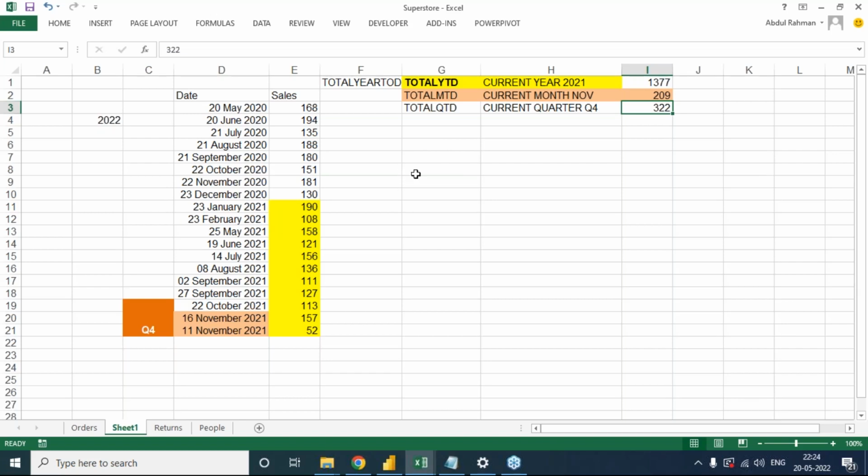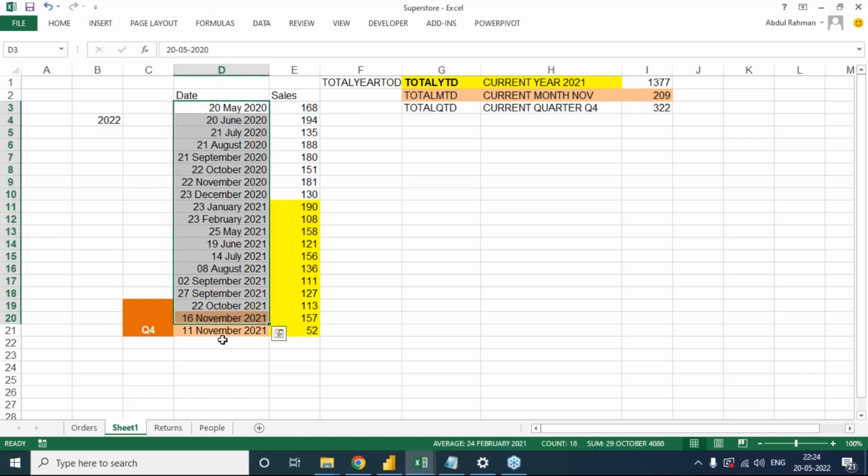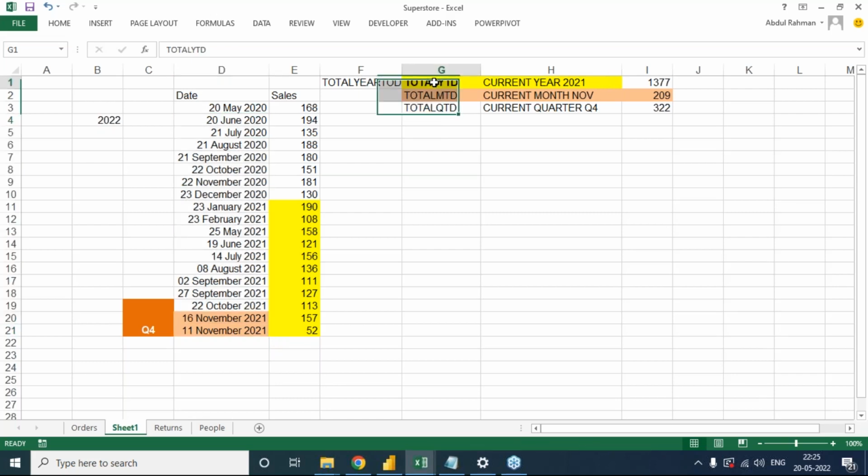Okay. What is current year? Again, explaining once again. Whenever we are using a time intelligence function in Power BI, it will never look at your system date. My system date says we are in 2022, right? So it won't look at your system date. It will look at your data set first, and within your data set, what is the latest date here? We have dates from 2021 to 2022. In this given data set, my current year is 2021. So it says 2021 is my current year.